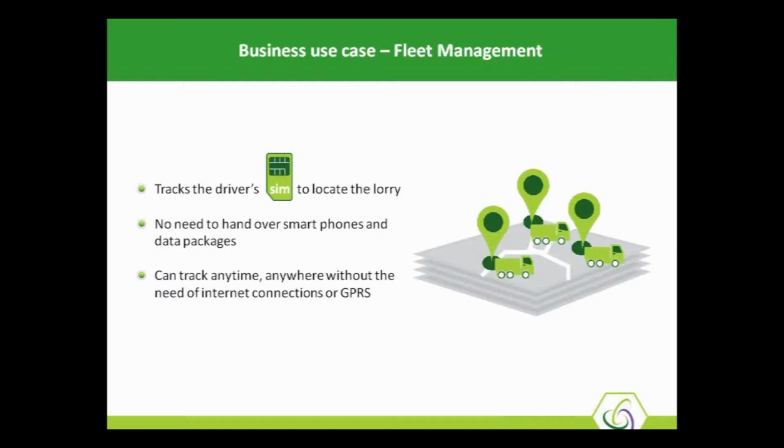And remember, he doesn't need to have GPRS, because from our experience, we know that when we go to some rural areas, the internet connectivity is not that good. But the beauty of the location-based API is that as long as you have the connectivity with the operator, your location can be tracked. So I would say this is a very cost-effective solution.